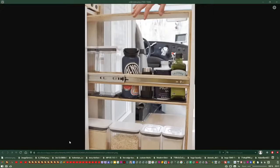This is a small pantry. As you can see, this is actually a photo from someone's house bus. So this is just a very slim, space-friendly pantry.